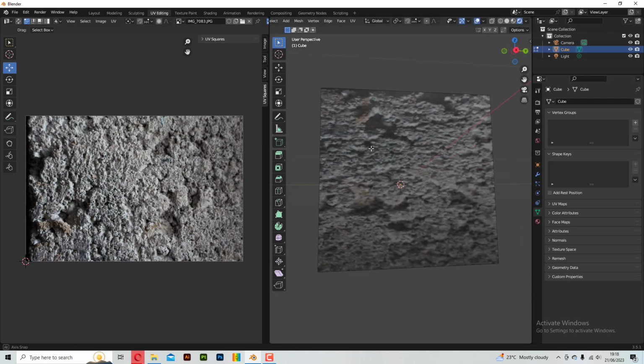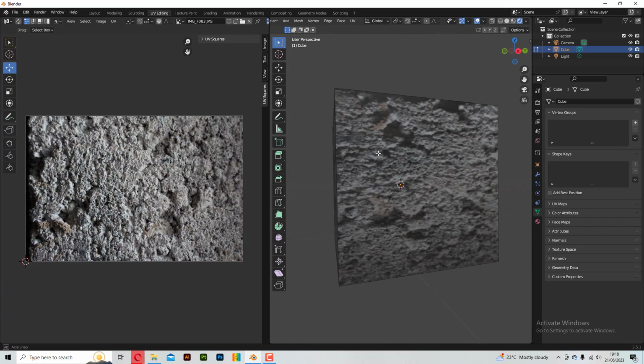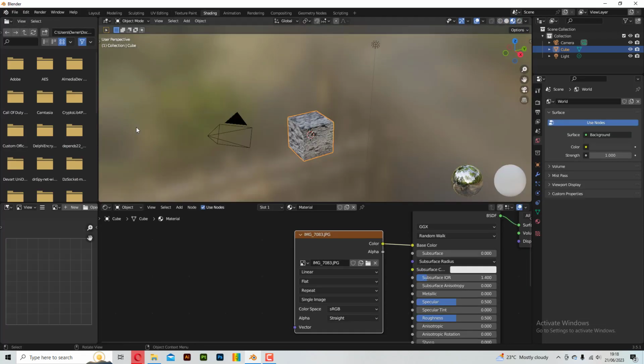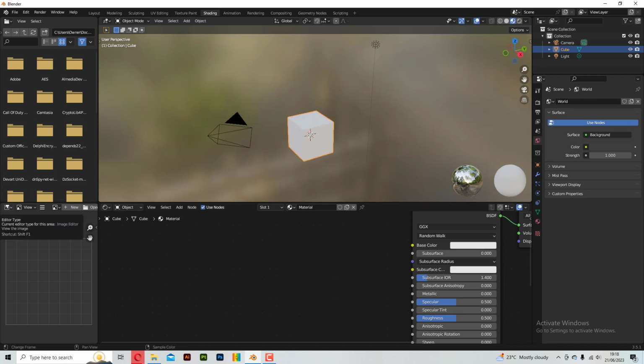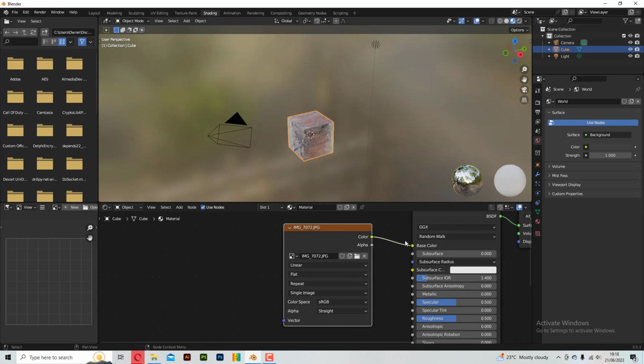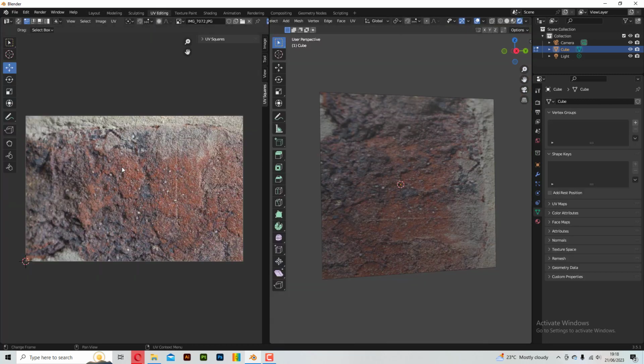So that's what it looks like in the light. It's really high quality, looks nice, and it's spot on. Now I'll use this on another texture so that we can see which way is upright. So go back over to the shading. This image, I'm going to delete it. I'm going to drag over another image of a brick that I took of the house. I'm going to go back into the UV editing. So as you can see, it's definitely upside down.